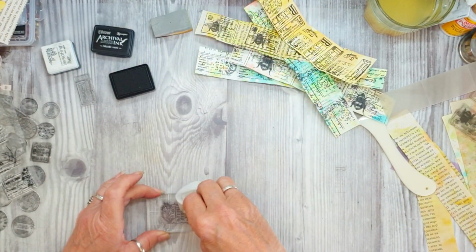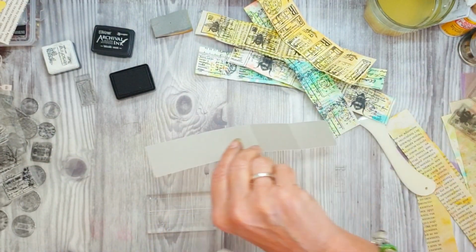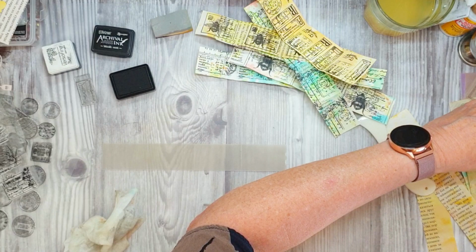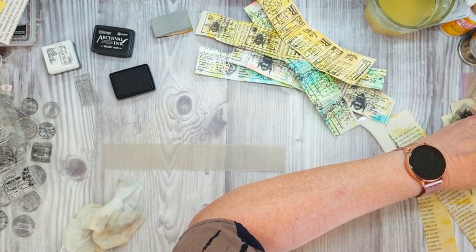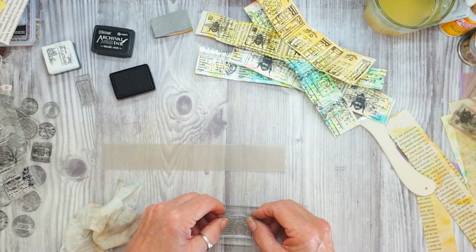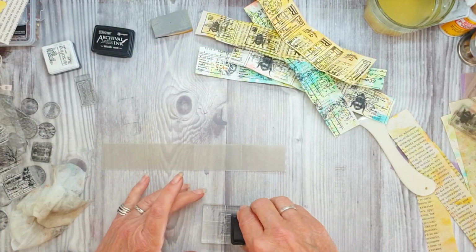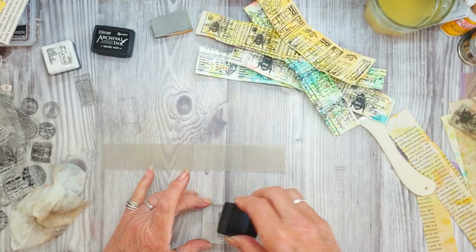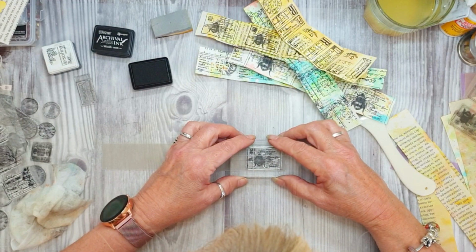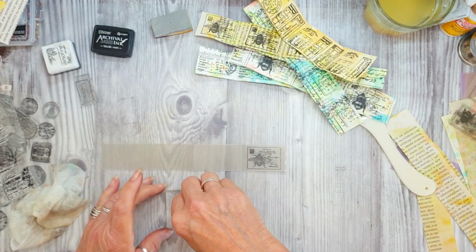Again, where's my... And I think we'll go with this one. Again, that's folded, so that's too big. So I'm going to go with this one, I think. And again, I'm using archival black. You can use different colours. You can do red ones, blue ones, green ones. Depends what you want.